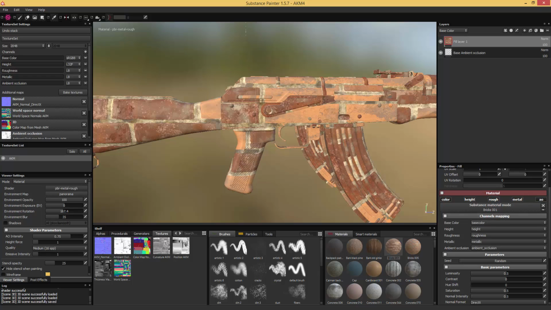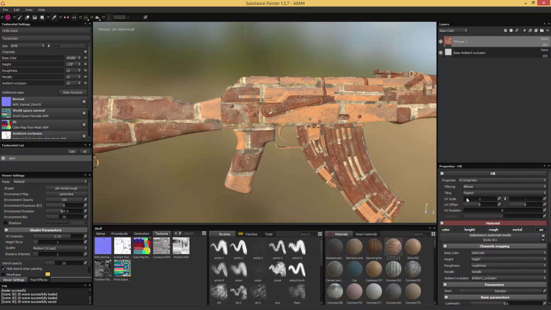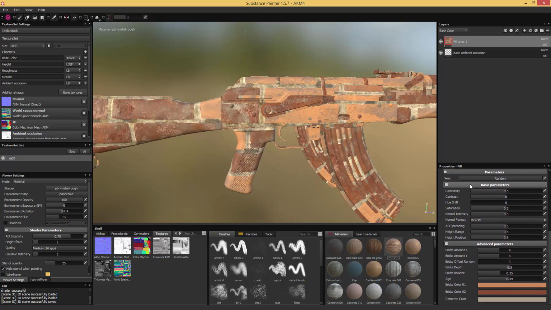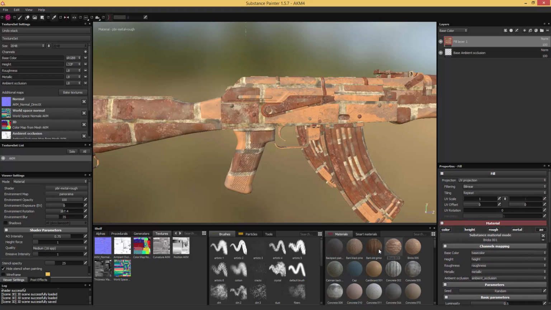We can also make use of a lot of these properties here in the actual material that overrides our base material or the base fill layer that we had. And we can then just see whatever these materials come with here as individual settings.